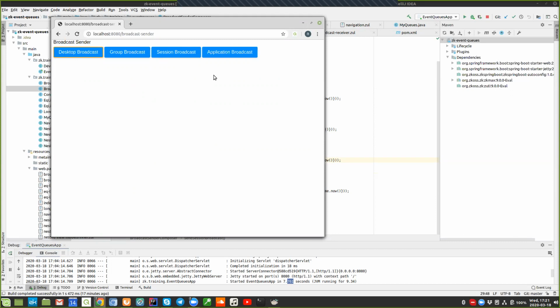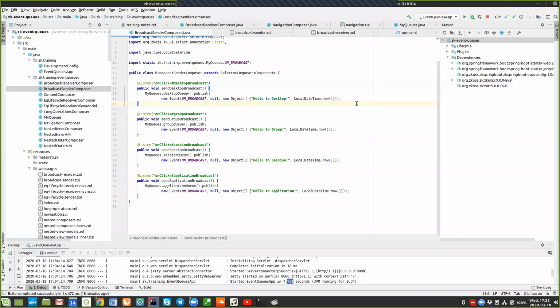With a desktop scoped event queue, you always have a click event or some kind of user event that's coming in from the server, and then you update the desktop queue. So this can be used without server push, but for the session and application scoped queues, you need server push activated, and it will activate automatically whenever you subscribe to an event queue with this scope.